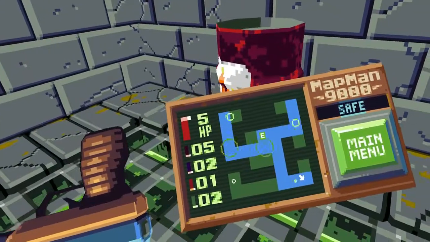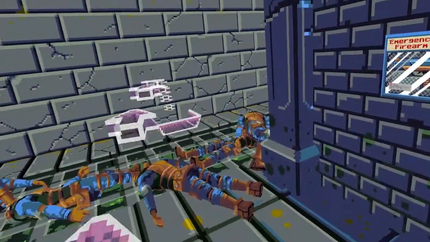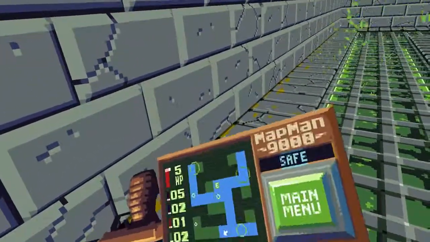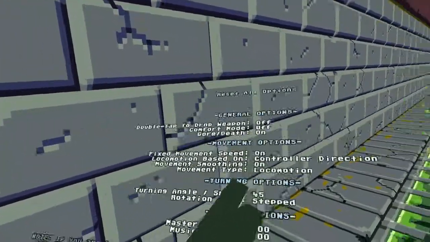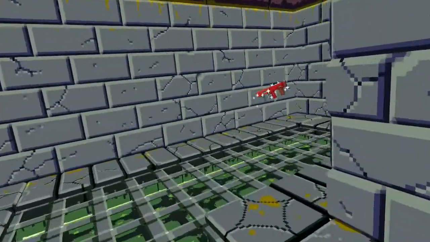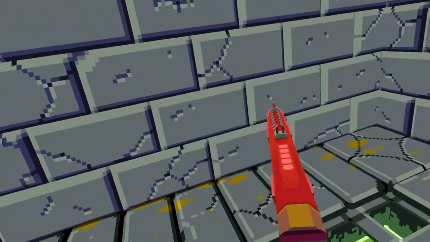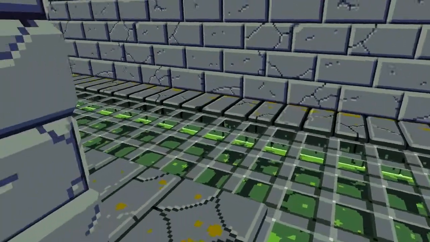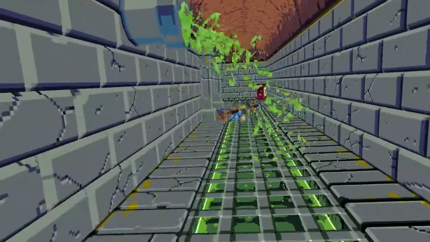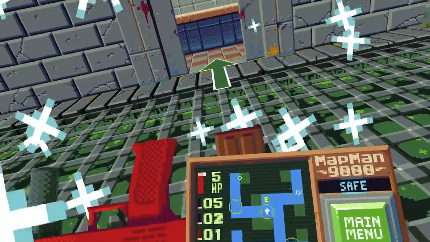Now there is a gun around here. Now the white dot there is a gun. But I want to get used to the locomotion method, what they call the locomotion method in this game anyway. What's the gun? It is the bounty shotgun. I love this one. Lovely.